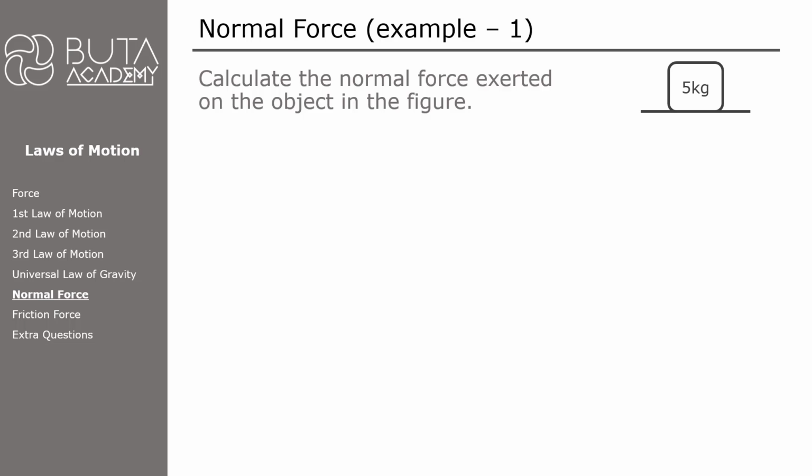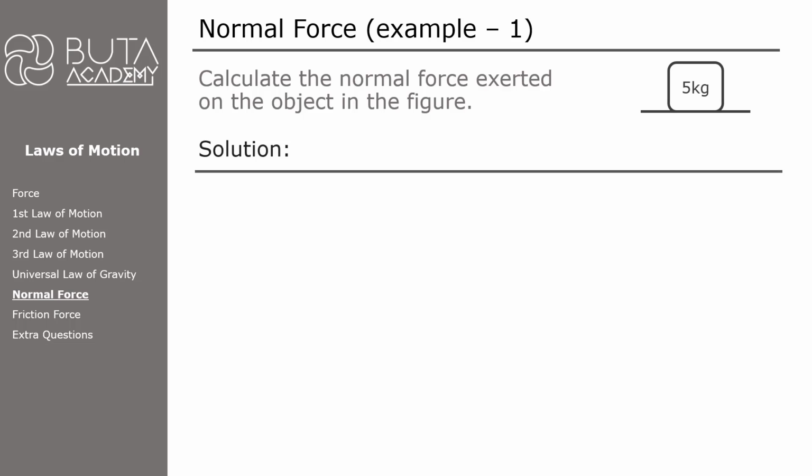As usual, for most questions in laws of motion, we start our solution by drawing a free body diagram for a given object. There are two forces applied on the object in the figure. Force of gravity is acting downwards and the normal force is acting upwards from the surface towards the object. The object is in equilibrium, at least for the vertical axis. The reason we say "at least" in vertical axis is that the normal force is in vertical direction. So while calculating it, we will deal with vertical forces only, or the forces which are parallel to it.